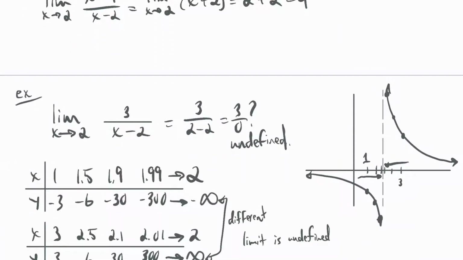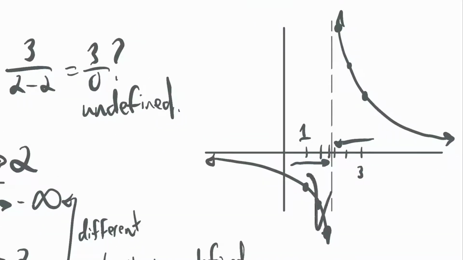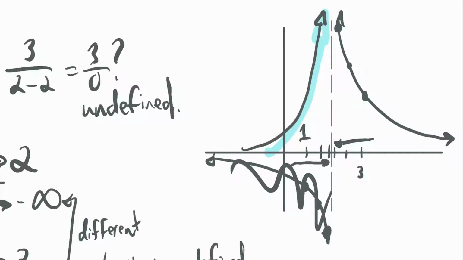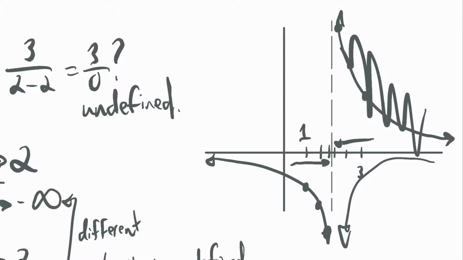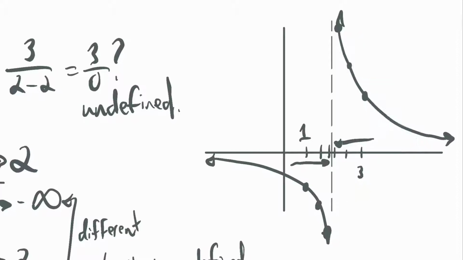If you have something that gives you 3 over 0 or 5 over 0, then you're not going to get a number. You'll either get infinity, like if the graph were different. Say the graph was not like this, right? If the graph went up on both sides, then there'd be agreement. The limit from the left would be positive infinity, and the limit on the right would be positive infinity. So you would get the same result. You go, oh, well, the limit's infinity. The graph goes up on both sides of that asymptote. Or, of course, if the graph went down on both sides, then the limit would be negative infinity.